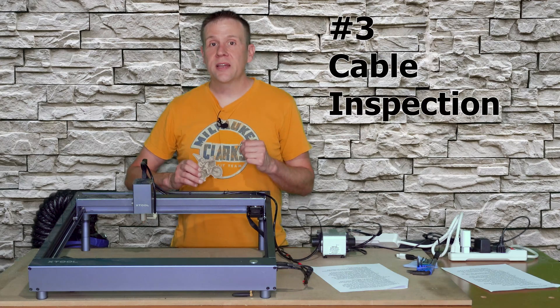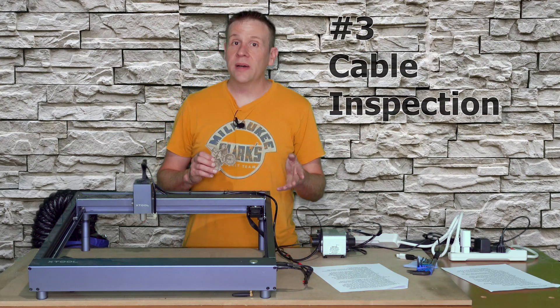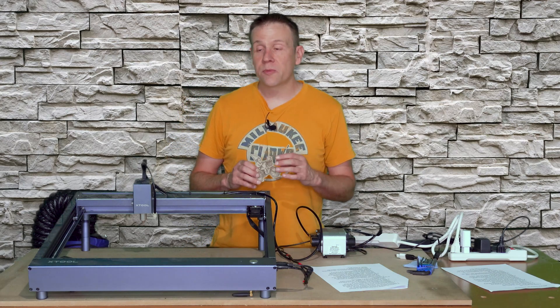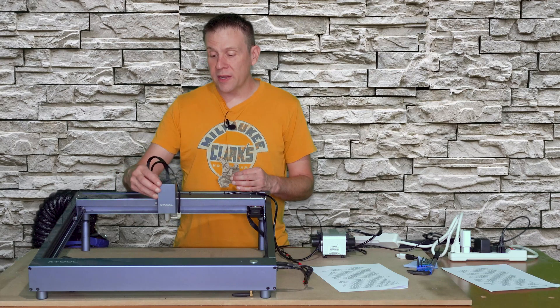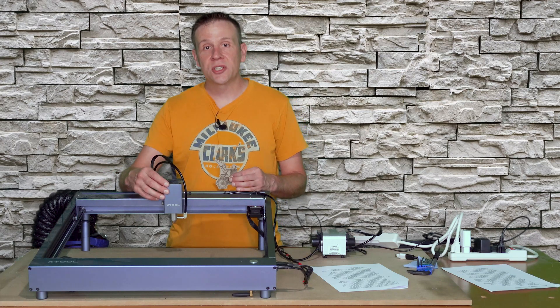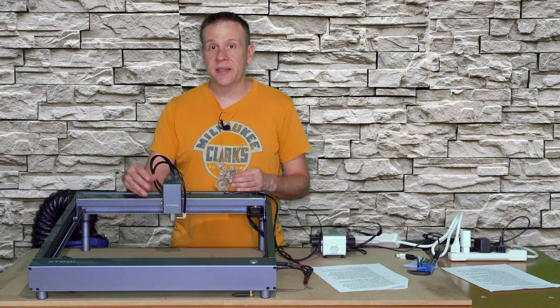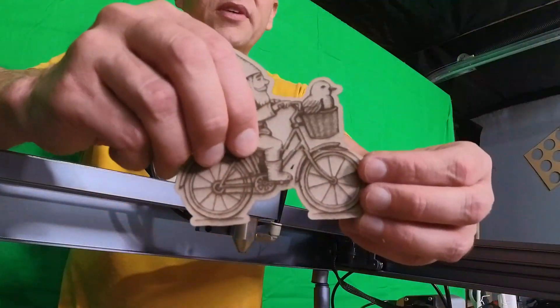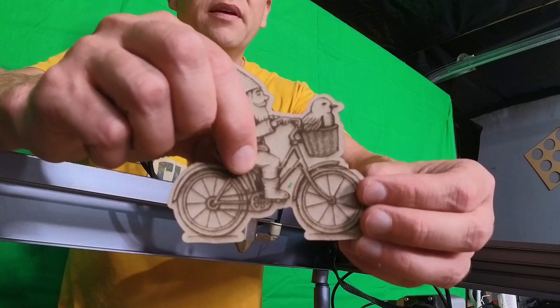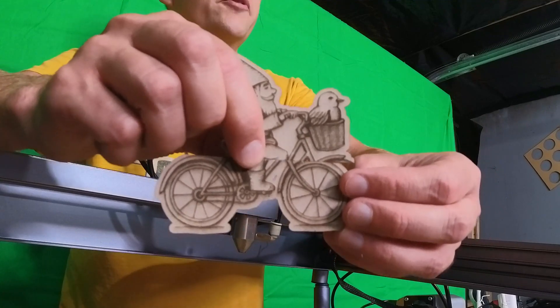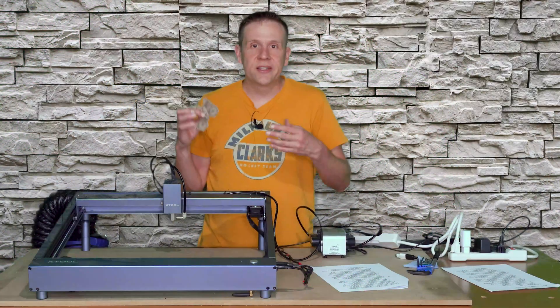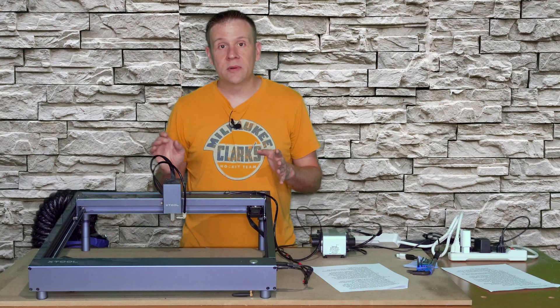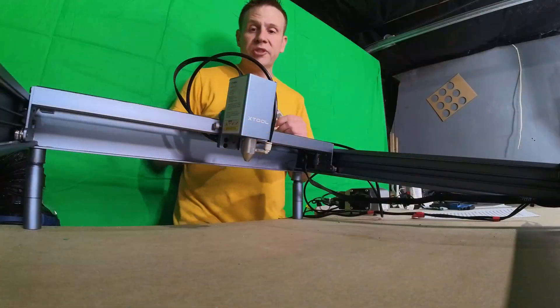Number three is cable inspection. Often times overlooked, but symptoms can include intermittent or sporadic motor behavior. And by this I mean when the motor is running back and forth with the loose connection, it may hesitate or hiccup slightly during that motion profile. And what that will look like on your project is all of a sudden you'll see everything jump over a little bit and that will kind of wreck your project. Usually it's halfway through. On this step, there's no need to remove any of the cables. We just want to do a quick visual check on that.